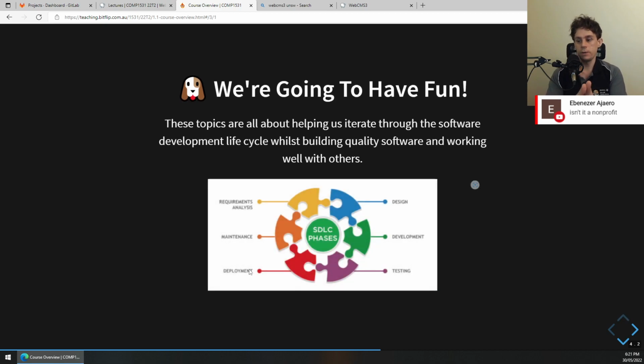A big part of the topics all fall around this pretty central idea of what we refer to as the software development lifecycle, and you might remember this from high school. When you build a building, you've got to figure out what you're going to do, then you've got to plan it and get the blueprints, then you've got to build it, then quality assure it, then open it, and then maintain it. A lot of this course is really about applying those same fundamental engineering notions to software.